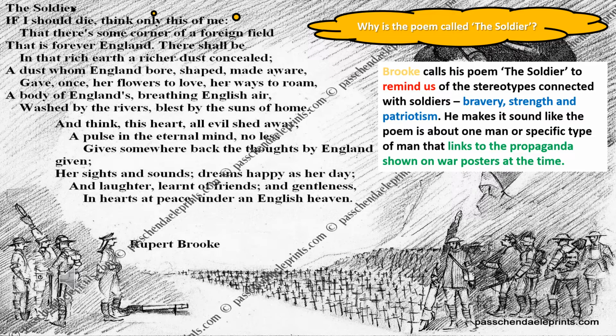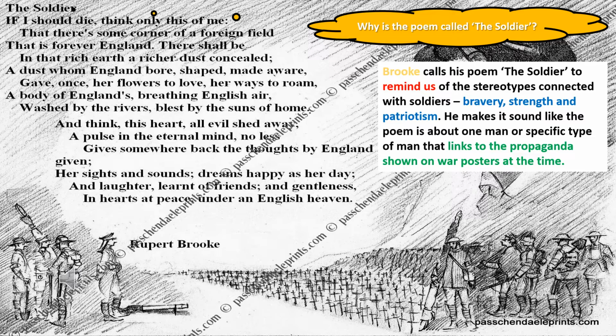You can see I've colour-coded this response, the poet's name and the link to the audience in red, my magic 3 or triple threat, so to speak, in blue there, as I make clear I do understand what Brooke's intentions might have been, and you can see in green my link to context. You can see I've deliberately linked all parts of the mark scheme, making sure I use a quote, the title itself, explain how it links to the meaning or message of the poem, and also linked to my knowledge of its context or historical background.